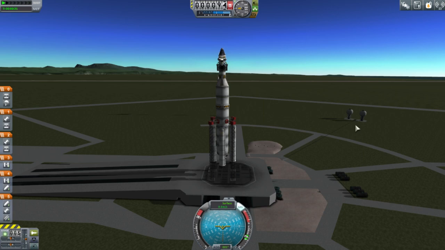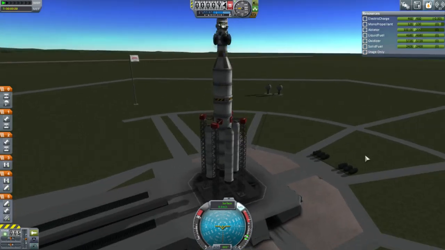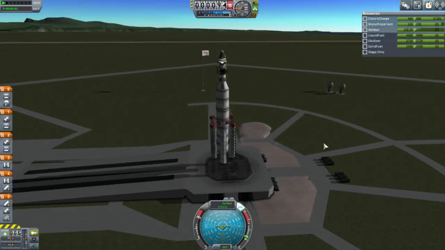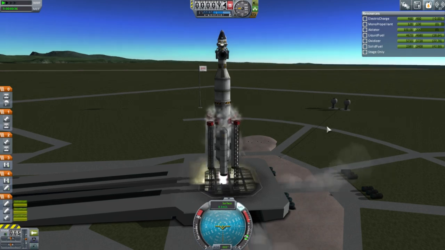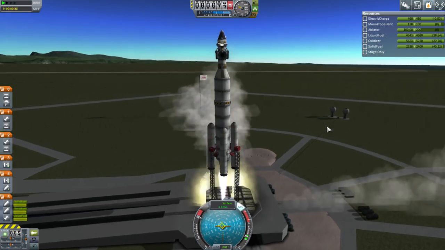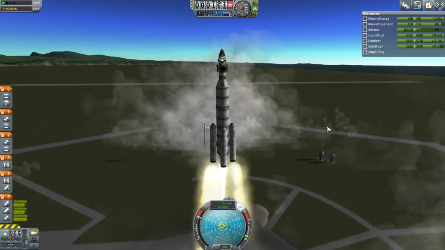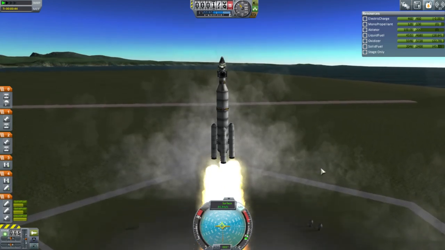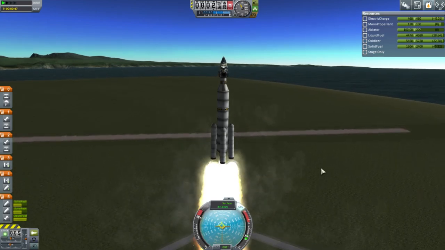Alright, throttle is up. SAS is on. And I hope that wiggle isn't an indication of something bad that will happen. Liquid fuel 100, monopropellant 120. That should be enough. Okay, let's go. Sending a bit to one side here. Try and nudge it a little bit towards the right direction.